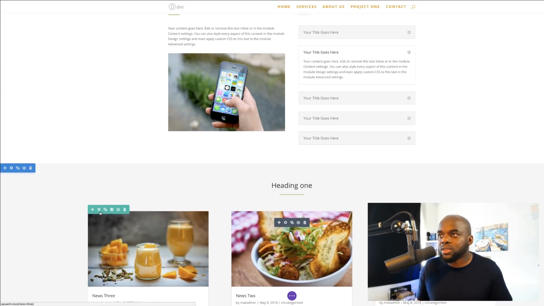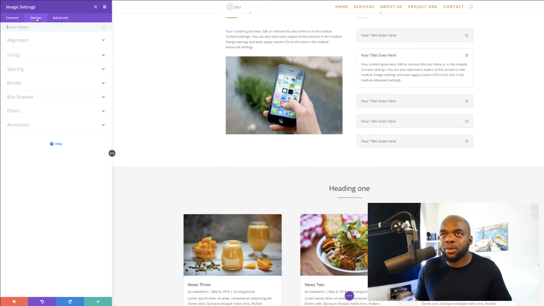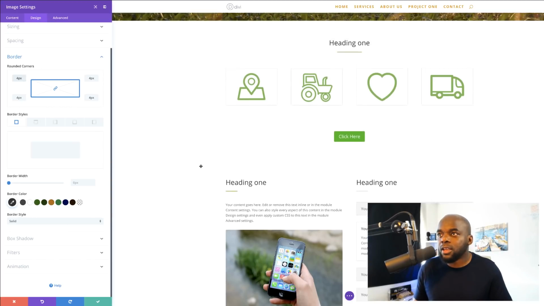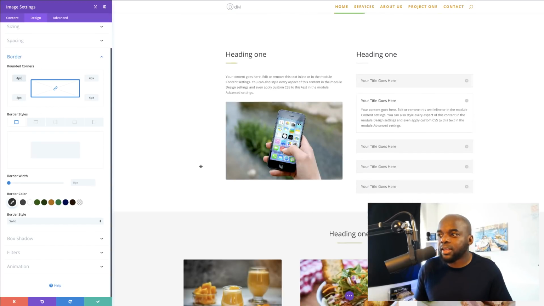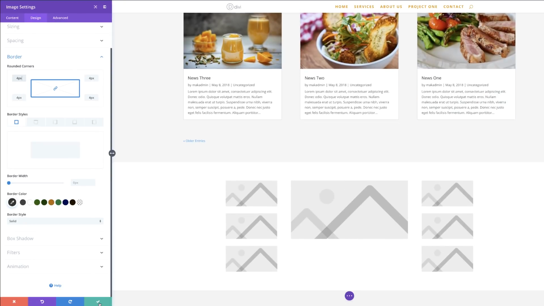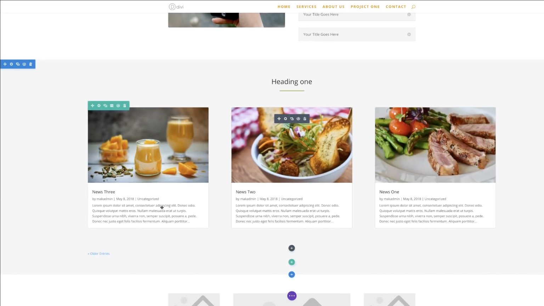We might as well do the same over here on this image because we haven't done that. So again, I'm going to come over here to design, click on border, and we're going to set this to 4 like that. And let's see if there's somewhere else where we haven't added it. So that seems fine now. Okay, let's go ahead and save. Great. Now let's move on to the next section.